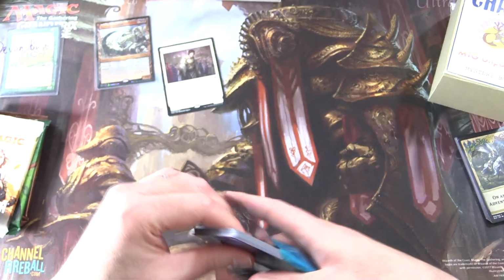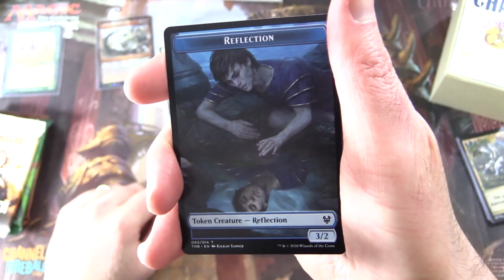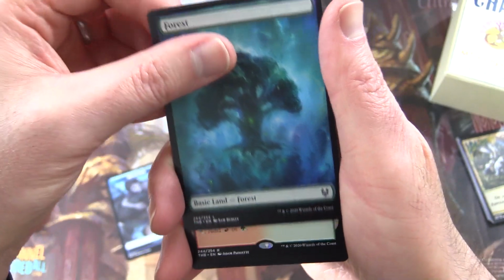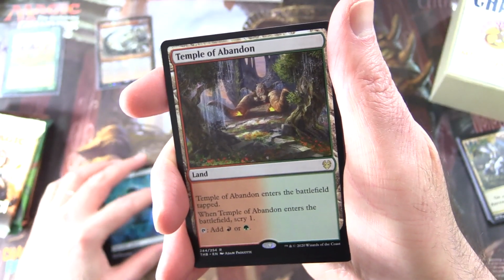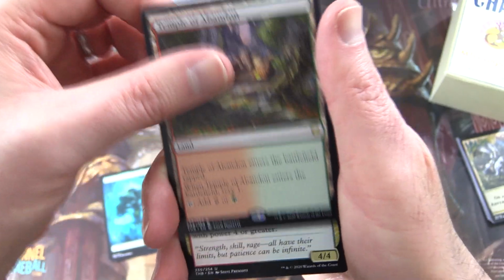So we did pull a Titan recently. Did you see that video? I'm not going to tell you which one it was. Hopefully you saw that one. Okay, we have a Reflection, a Forest, and the rare is Temple of Abandon. It's a land, enters the battlefield tapped. When it enters the battlefield, scry 1, tap it for red or green.